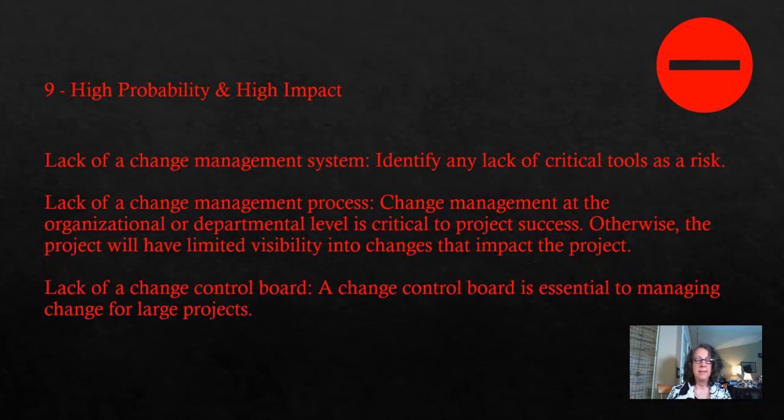All right, the next category 9, high probability, high impact risk, related to the previous one, and this is in the area of change control, of change management. There was no change management process, no change management system, and there was no change management board. There was no set of individuals. So that was actually something that they did think, oh, we better put together a group of individuals who will review all of these gaps that are being identified and prioritize them and approve them, because otherwise we're just going to get everything under the sun and we don't have an endless budget.